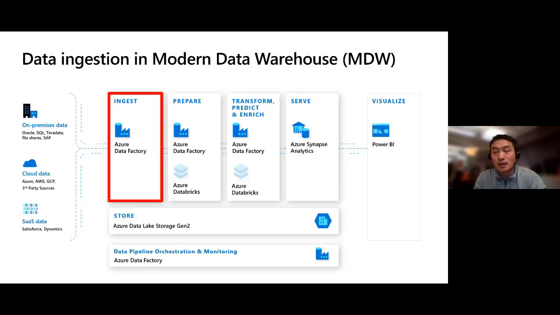We're going to go through two major use cases in the data ingestion scenario. The first use case is that you already have an existing on-prem data lake or data warehouse in your environment, and you want to migrate it into Azure to modernize your data warehouse on cloud for data analysis.